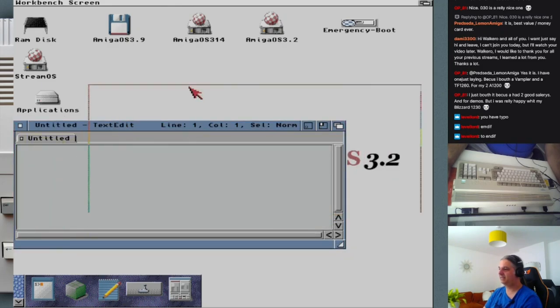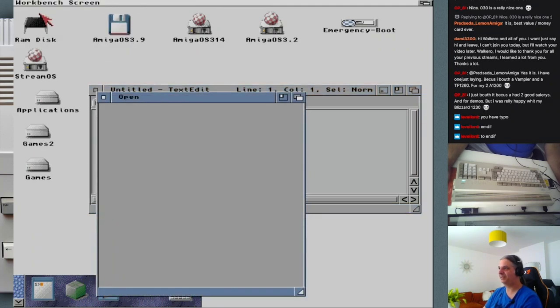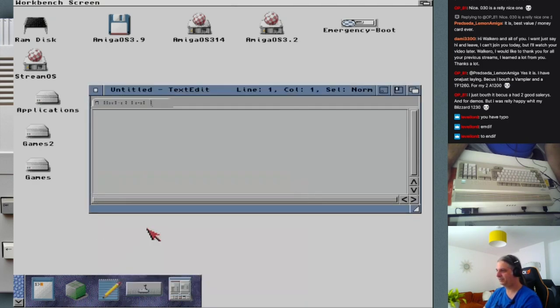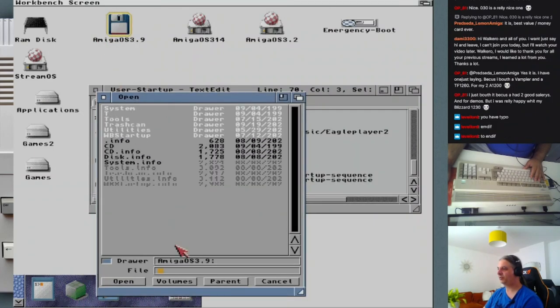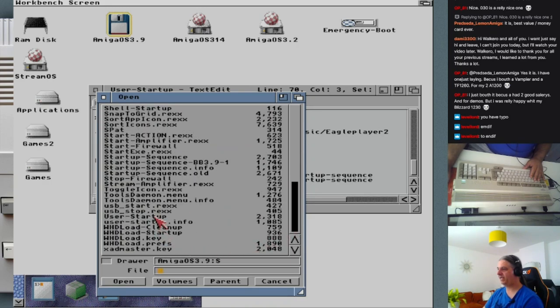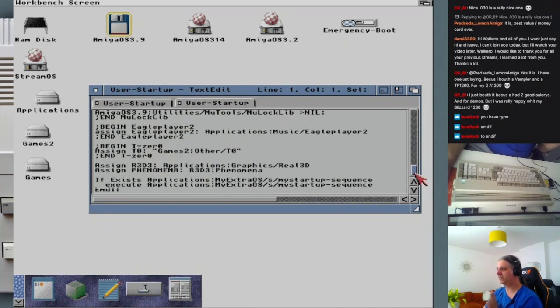Let me check if Liverlord has better eyes than me and I did that stupid typo. Let me have a look. Yes, he does have better eyes than me. Thank you very much. Let me fix it on Amiga 3.9. So the idea is that we won't need to make these changes on each user startup all the time, just once. Okay.